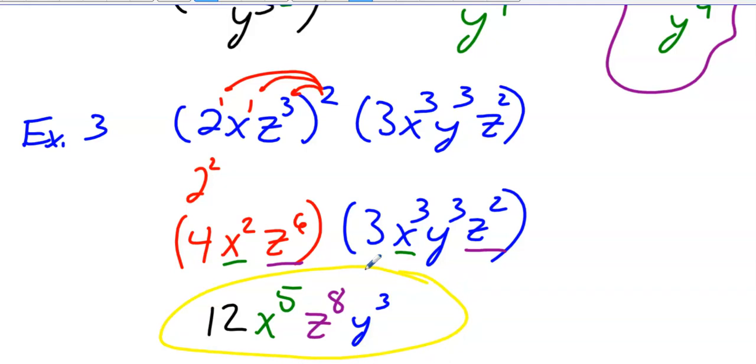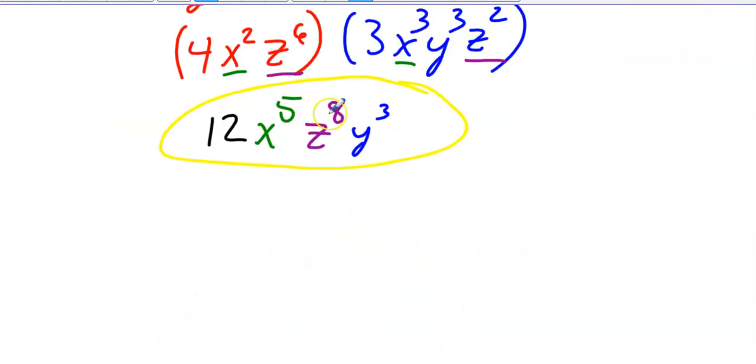And somebody's probably thinking, does the order matter? No, in this case, order doesn't matter. You know, whether you put the y to the 3rd first, or the x to the 5th last, or the z to the 8th, it doesn't matter. As long as you've got the right number with the right power, where you put it in that list of numbers, it doesn't really matter. The only thing they normally will do is they'll put the coefficient first. After that, it doesn't really matter. Most of the time it's alphabetical order, but if you don't put alphabetical order, it's really not a big deal. As long as you have the right numbers with the right powers, that's really all that you worry about.